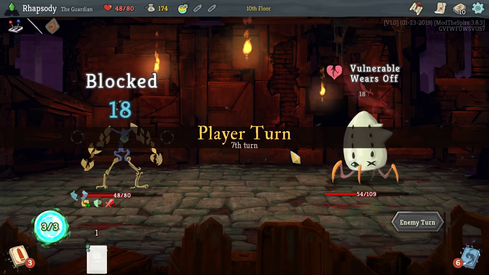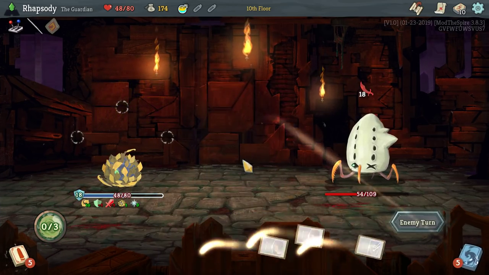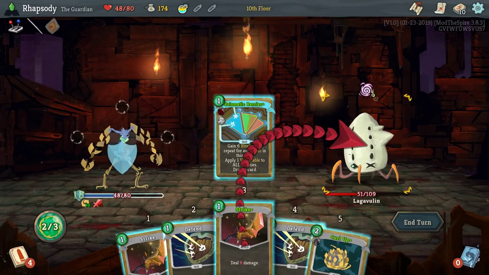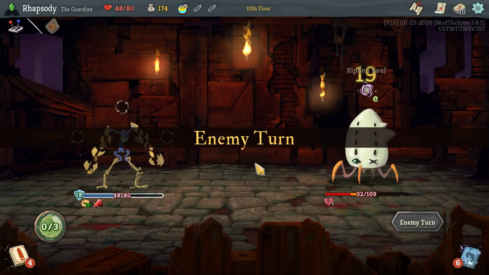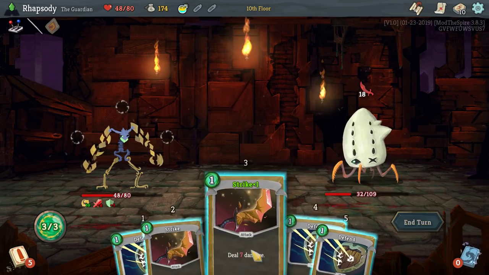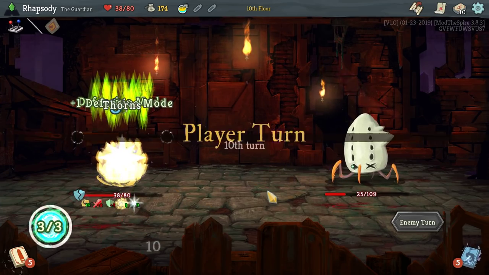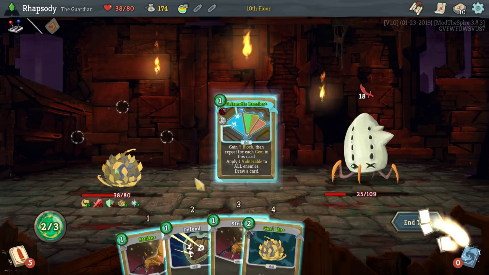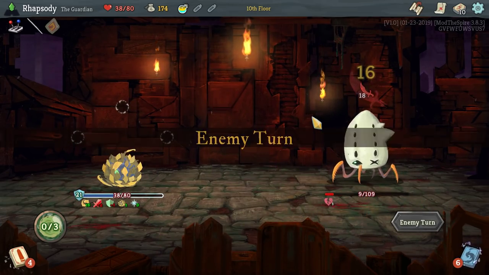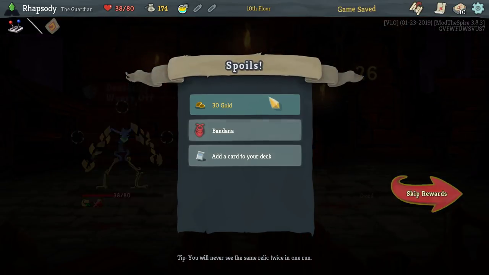Okay, well, we're still maintaining the perfect so far. That dex reduction is really rough on us. At least we're now in defensive mode for free. And we're totally fine. We'll be able to kill. Neat. By Lagavulin, but hello to Bandana.